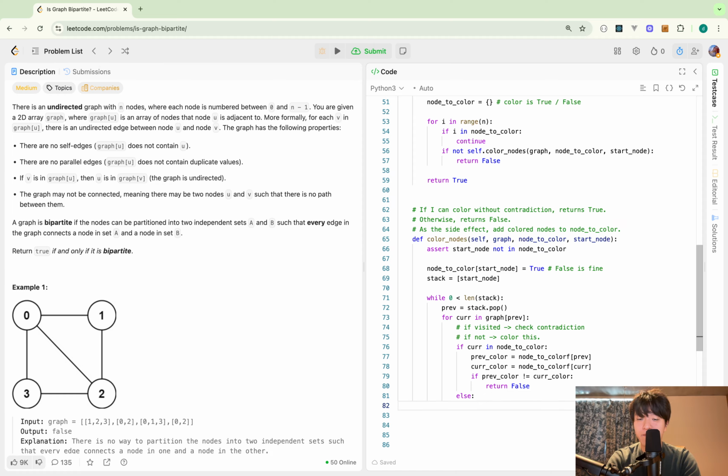Otherwise, here in line 81, I don't have to do anything. I just confirm that this edge doesn't cause any contradiction. It's okay.